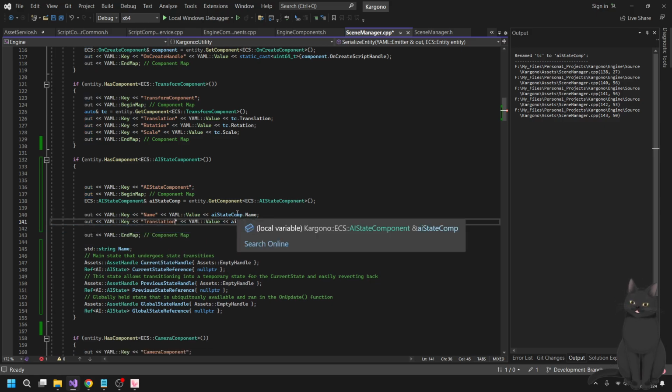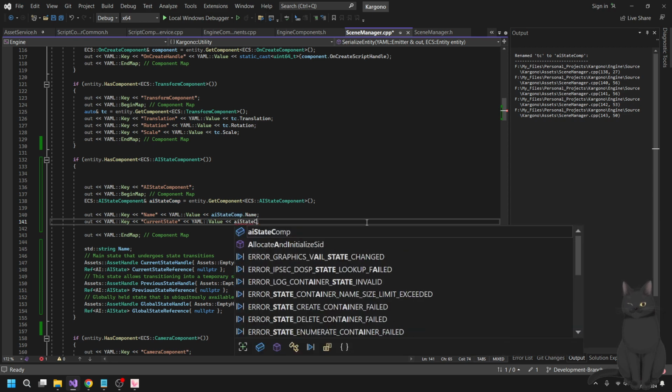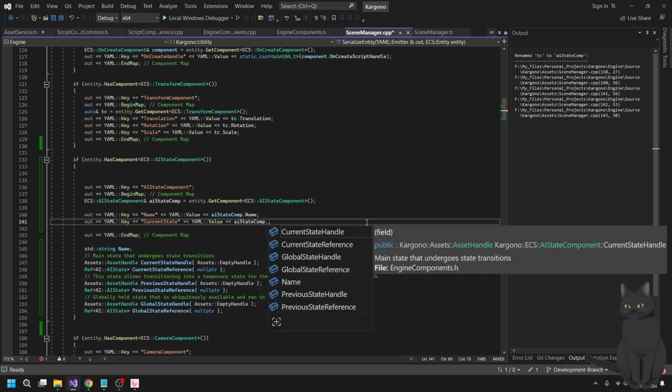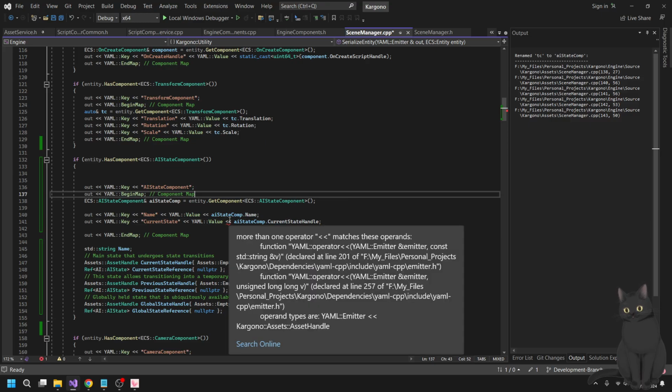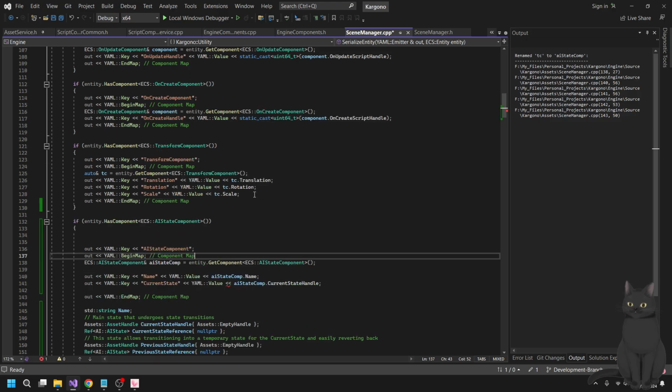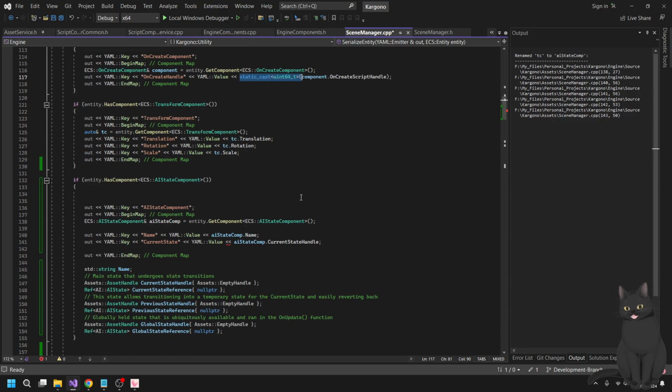Let's see. Oh no, I'm not doing current state. Okay, we won't provide the handle, and then it doesn't know how to deal with that. It doesn't know what type that is, so let me see how I. Oh yeah, here we go. Typecast it into here.